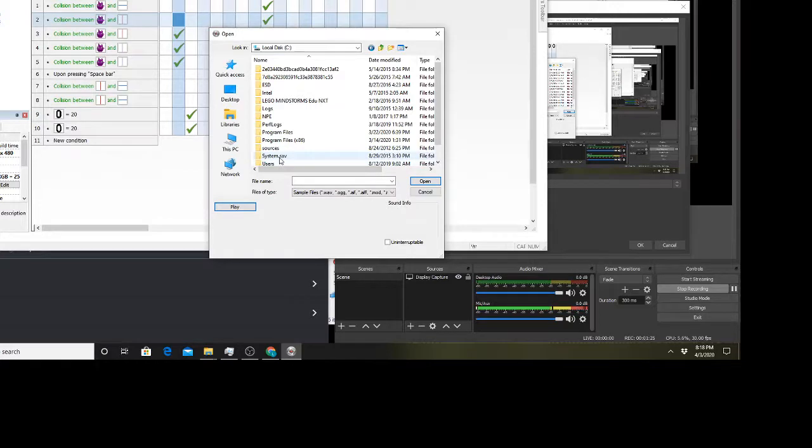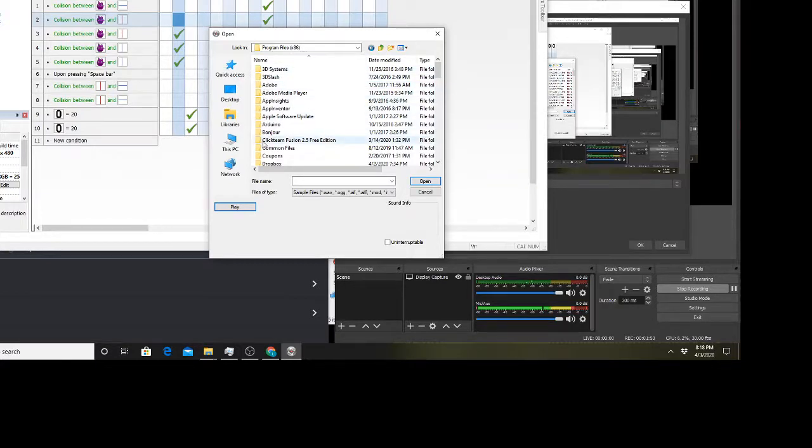Inside of Local Disk C, we're going to look for Program Files x86. Double click to open. And when the Program Files x86 is open, it'll be saying Look in Program Files x86 at the top of the square. This is in alphabetical order with any file that starts with a number first.